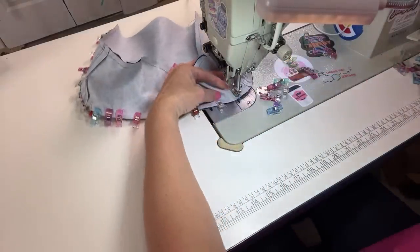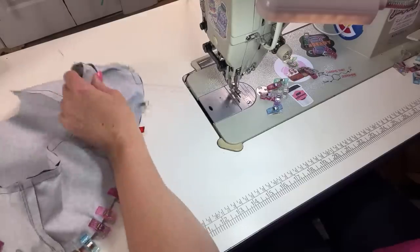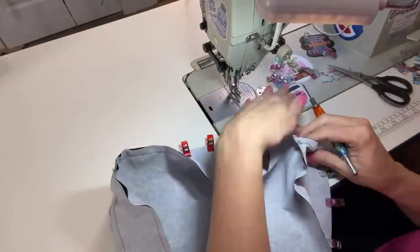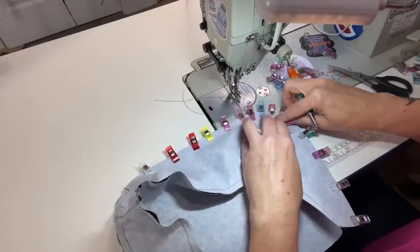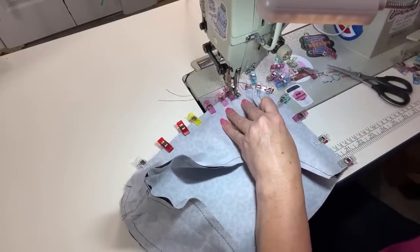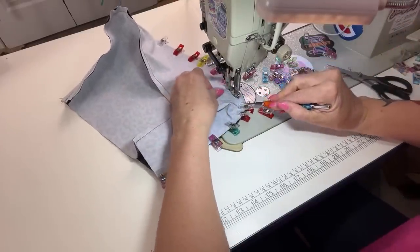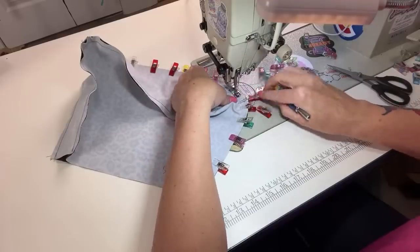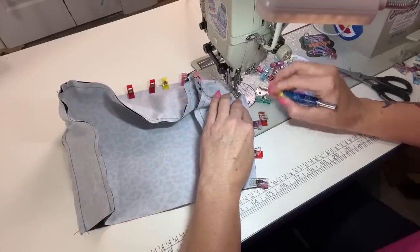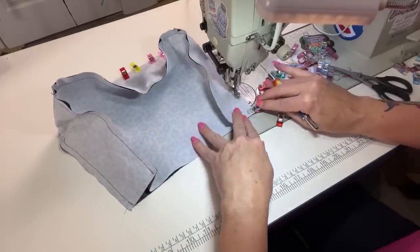All right, I'm gonna stop right there. And I like to go out at that 90 degree angle. It just helps. And then I want to come back in about right here. And then go back to that normal seam allowance up at the top.